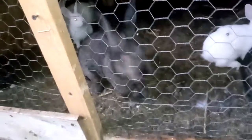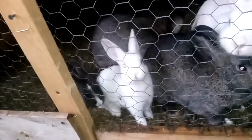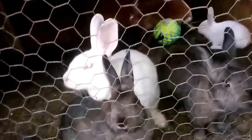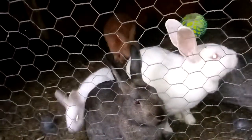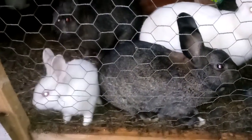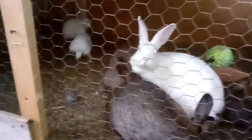We'll see. I don't expect any litters out of these females. Apparently, we did have them sexed. I think I mentioned this in another video. Was it 9 out of the 11? Or no, there's 7, and Lindsay took 1 to her mother. So there's 5 out of the 7 that were supposedly female. So yeah, we're gonna keep them. I still got the 5 female and then the 1 male. So we'll see how that works out, if they actually all end up being females like we were told or not. But like I said, we'll have another litter here any time now.